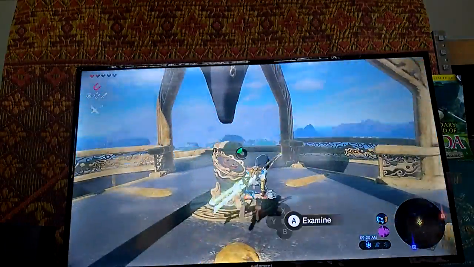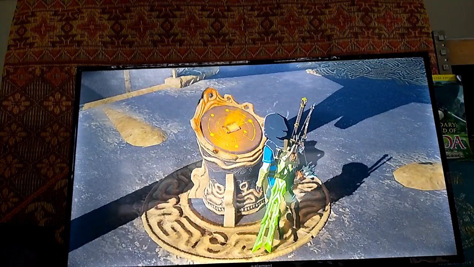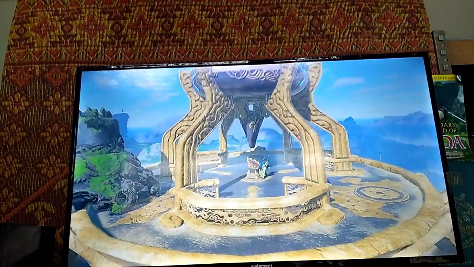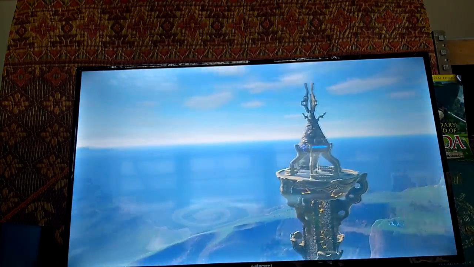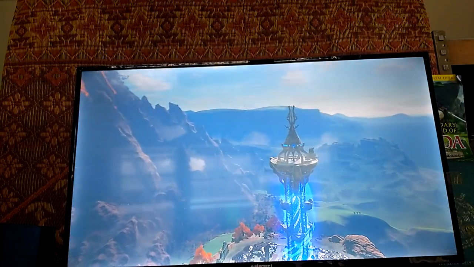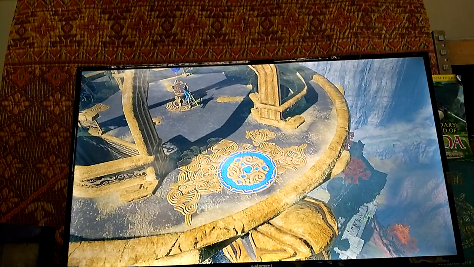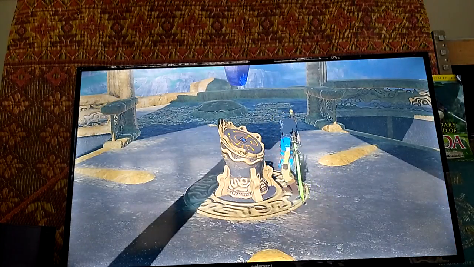Just, yeah, alright, that's nice, alright. Da da da da da. We got the Akkala region, map. Sheikah Tower activated. Scanning area.